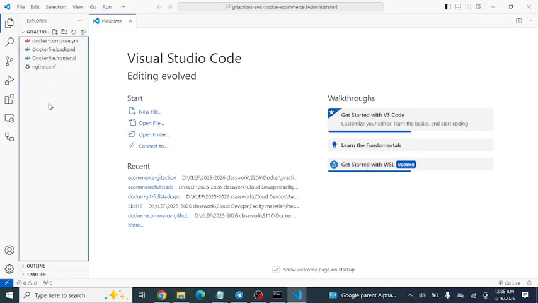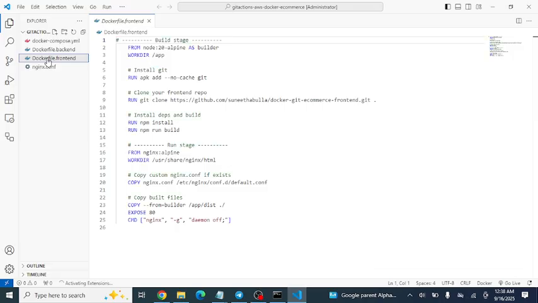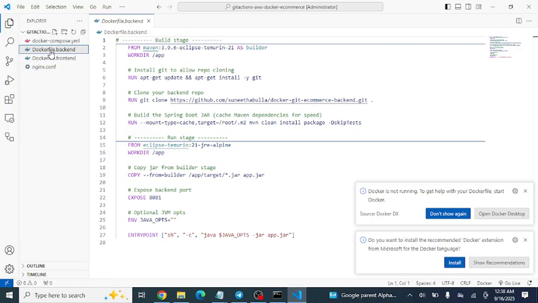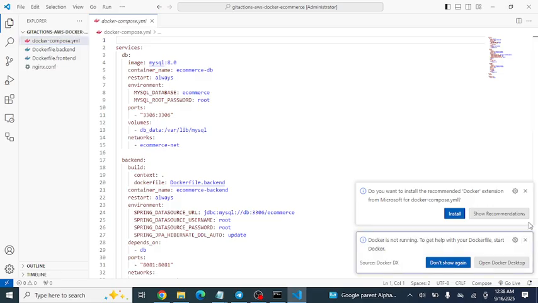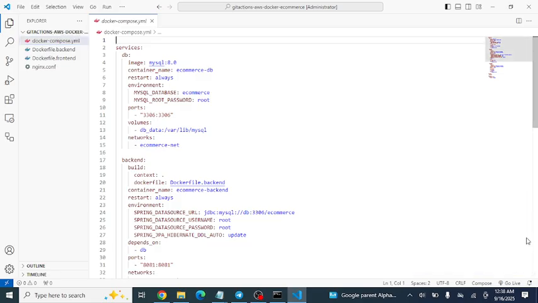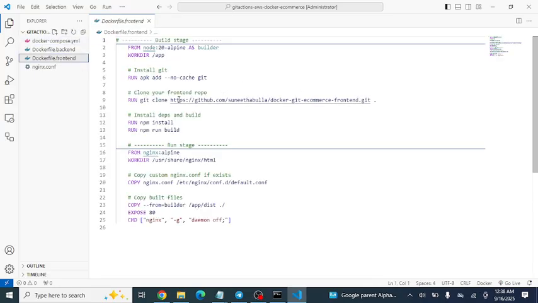So we have the Dockerfile for the frontend, Dockerfile for the backend, the Nginx file, and the Docker Compose file. We are already familiar with these files. We are using the same files from the last three experiments onwards. Right? In the Docker frontend file, update your GitHub URL.